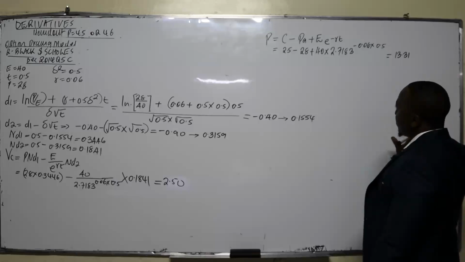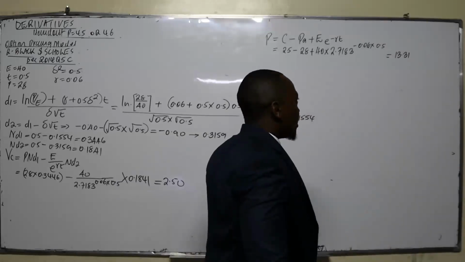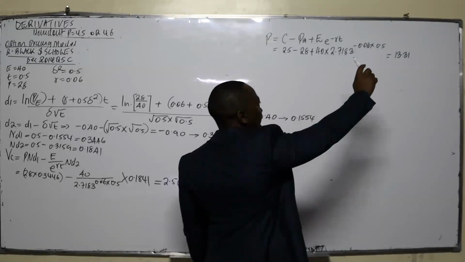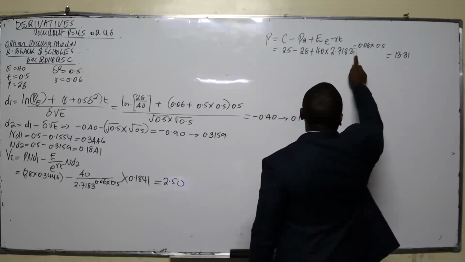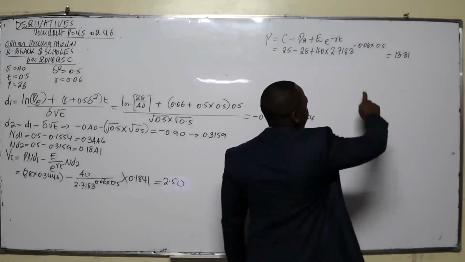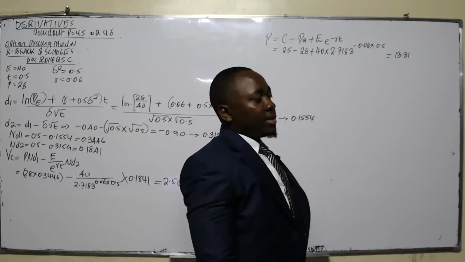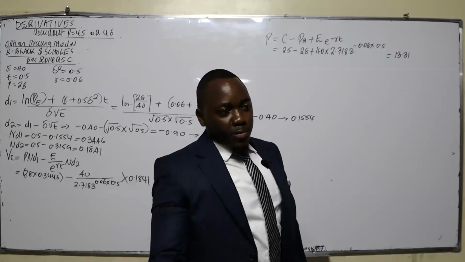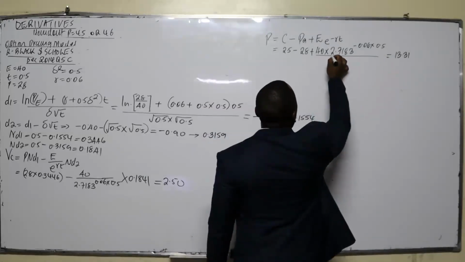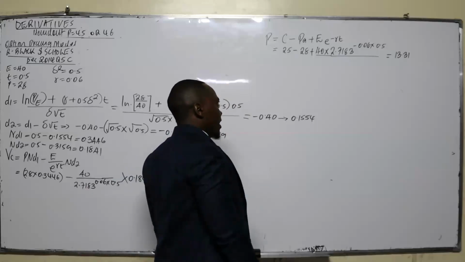Yeah, you did not apply BODMAS. Now, these are your answers without BODMAS. Let me show how to use a calculator. Can you take 2.7183, Nana, I hope you are there, raised to power, open the bracket, negative 0.06 times 0.5, you close the bracket, then you press equals. Now you have dealt with that. Then you multiply by 40. Multiply by 40 equals. Are we there?